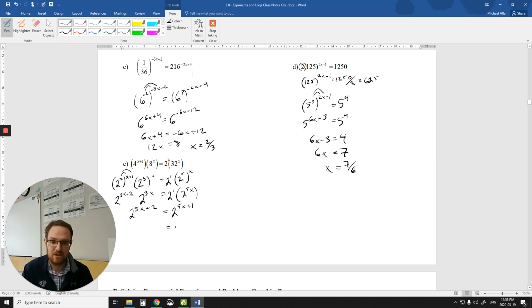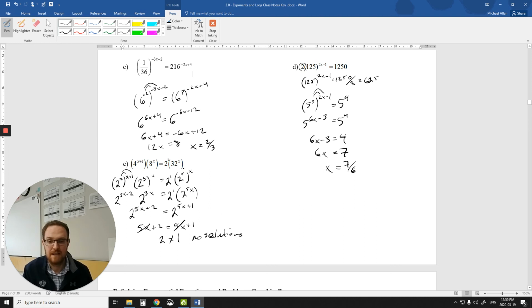Okay. Now I can drop my bases. 5x plus 1, 5x plus 2. So let's say I subtract over the 5x. I'm left with this now. And when you get this situation, what this means is, because 1 does not equal 2, you get a number equal to a number, and there's no more variables because I subtracted these two pieces out. 1 can never be 2. This doesn't work. Because if you get this situation, that means there is no solution.